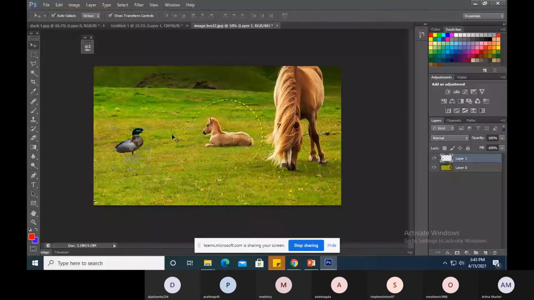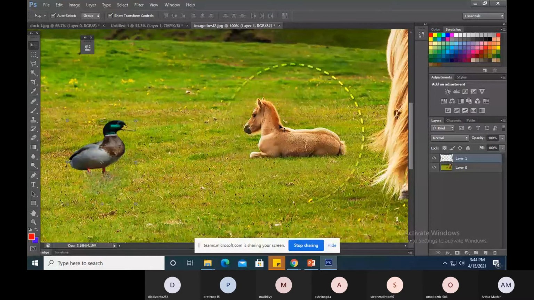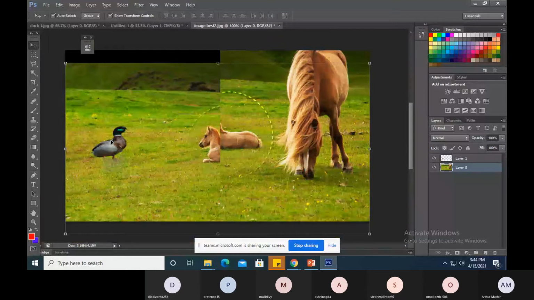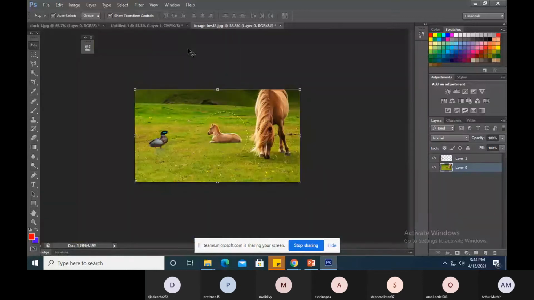Yeah, this image was not the best, as you can see. Another problem with this duck is that it's somewhat pixelated. When you compare it with this, you see these are high resolution images. So somebody can detect something unusual about this duck because of the way it is. Undo. Yeah, so that's how we use the tool called the lasso tool.